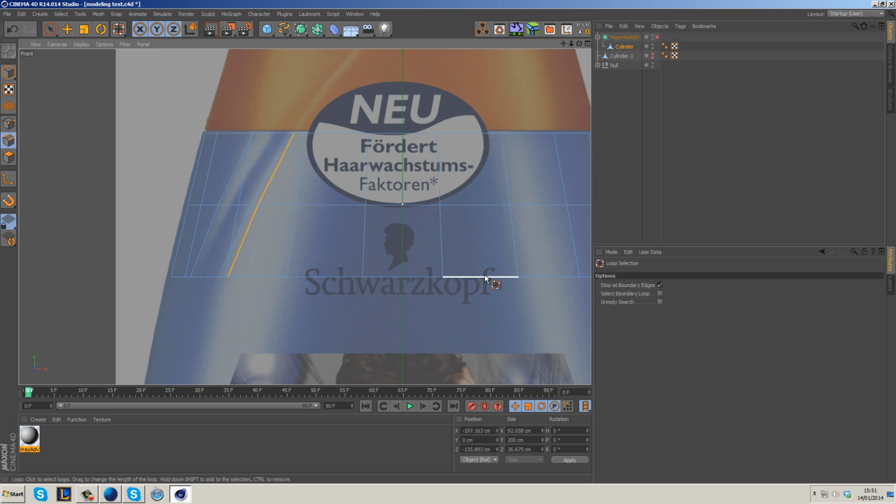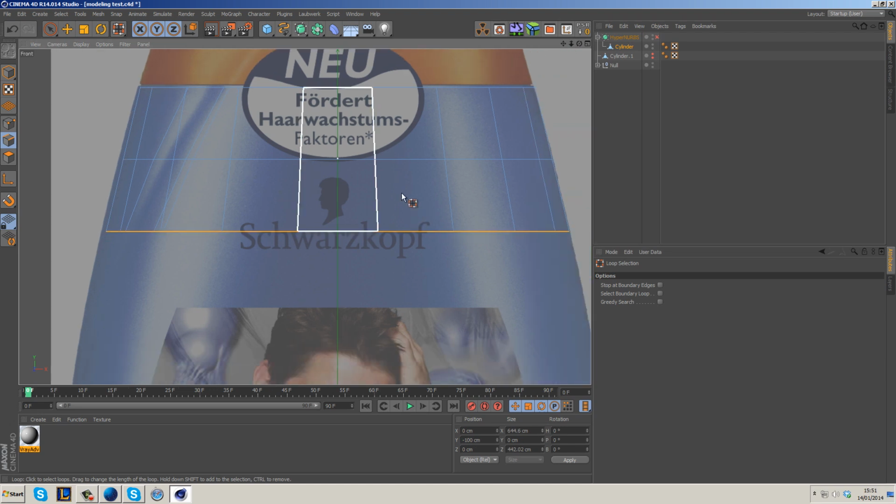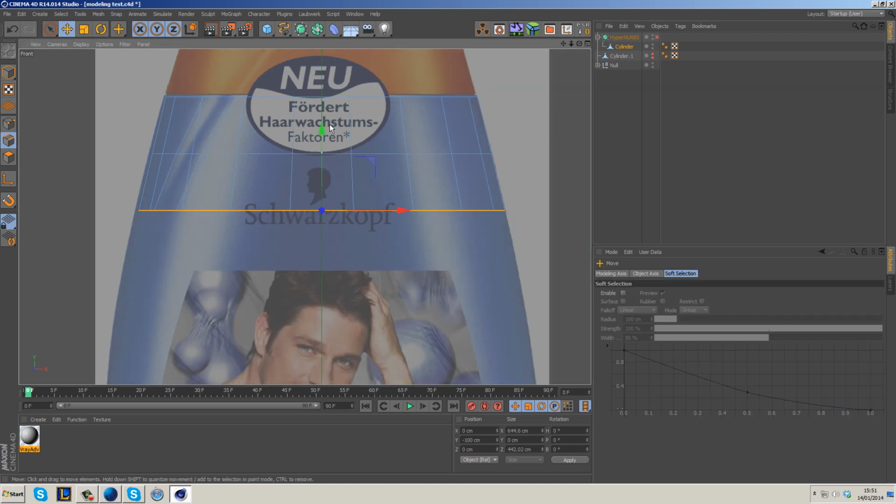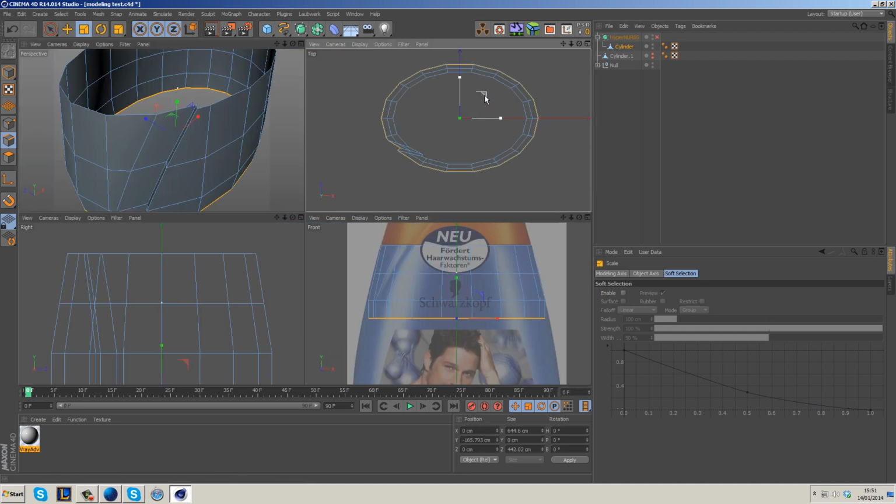The easiest way to do it in our situation here is I'm going to use UL, I'm going to select the bottom edge here, so I'm going to uncheck the stop boundary edges, click this, go to move, hold control and drag down. That's going to give us a new edge from here. I'm then going to go to the scale tool, and then I'm going to go to the top view, and then I'm going to scale this out, just so we're keeping this contour, because we really need this edge to be as accurate as possible.